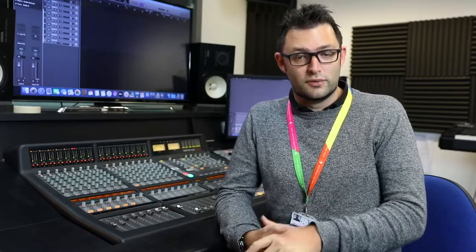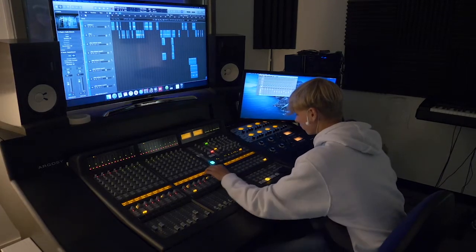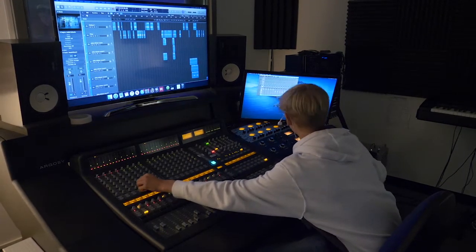In terms of entry requirements for our courses, all students will be invited in for an audition and interview. That's nothing to worry about — it's just an opportunity for us to get a good idea of where you're at with your musical skillset and production skills, and we can offer a place based on that. We're also looking at your GCSE results. For our level two entry requirements, we're looking at four GCSEs at grade three or above, and for level three, five GCSEs at grade four or above, including English and/or maths.